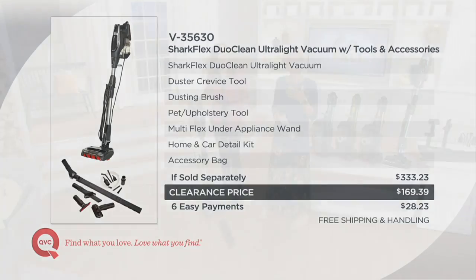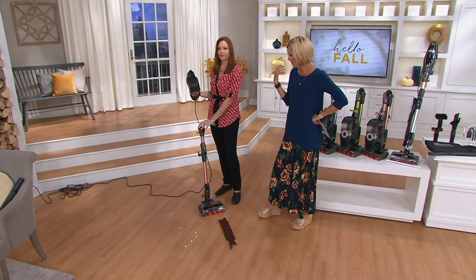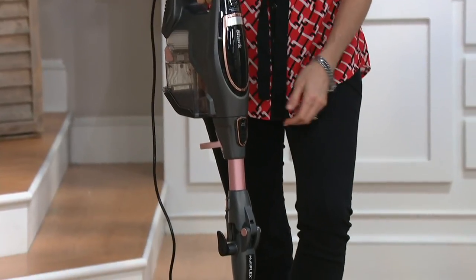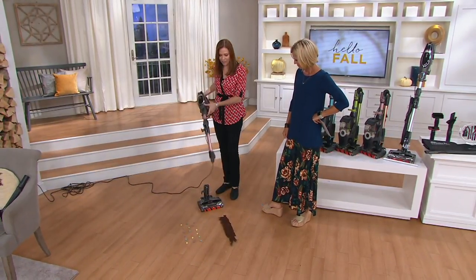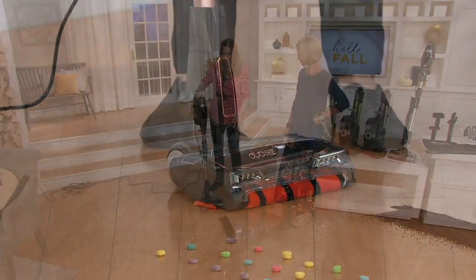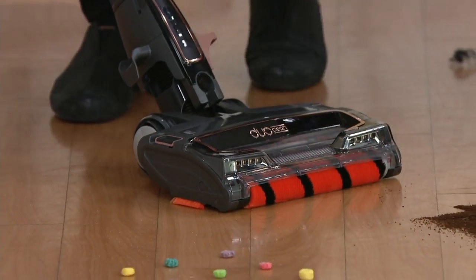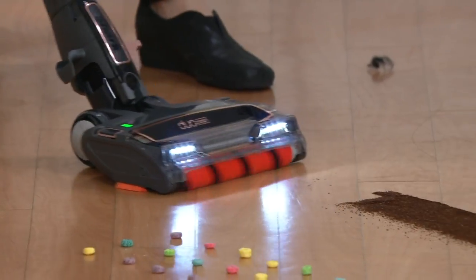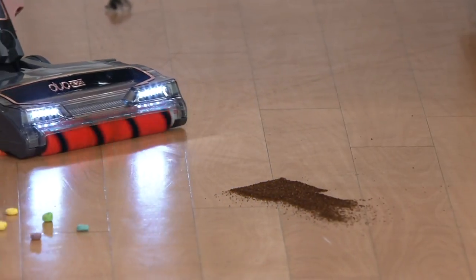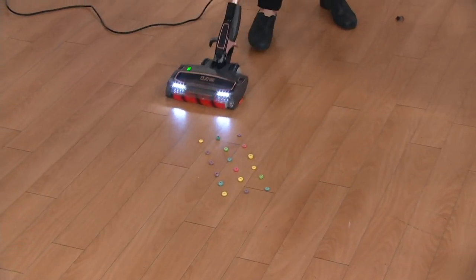This is personally one of the better ones to pick up because of how lightweight it is, how compact it is, and how it has everything. It becomes a three-and-a-half-pound hand vacuum, or you can take the extension off by just pushing a button — you have all these different ways of using it. When you're using it as the upright, because this really is a lightweight upright, we took the front wall that you normally see on your vacuum at home and replaced it with the soft brush — the ability to use this on all surfaces without switching out the brush.